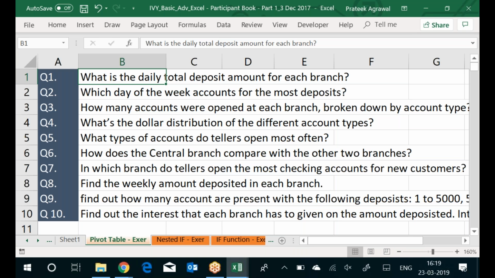First is correct. Second is not correct. First is not correct, Madhu. No. First, second, third. Okay.